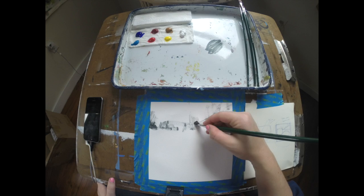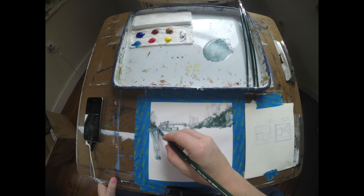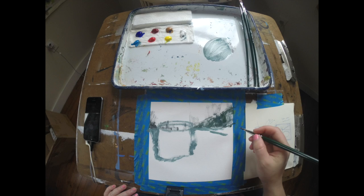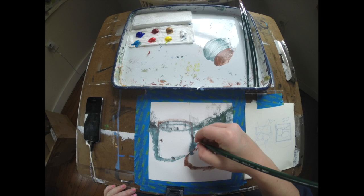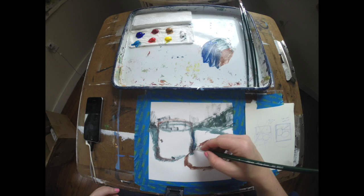As you begin your painting, you're going to block in major forms, starting with the outside, moving into the glass object and the organic object, and whatever piece of fabric you've included in your image. That block in then needs to be checked — you want to make sure that your objects are proportionate and symmetrical.